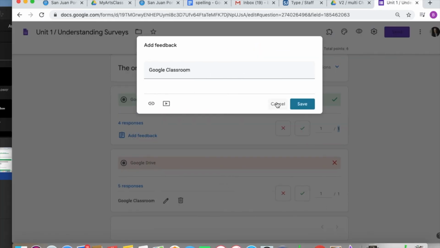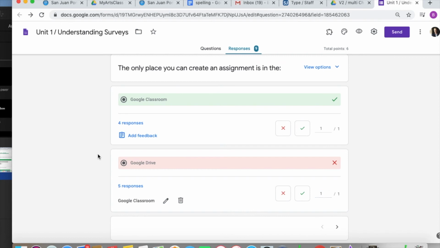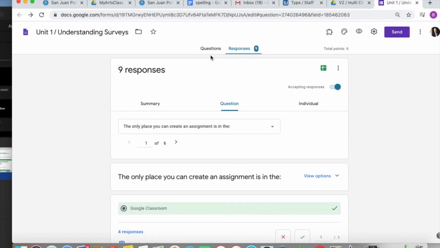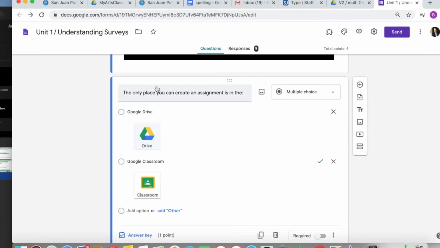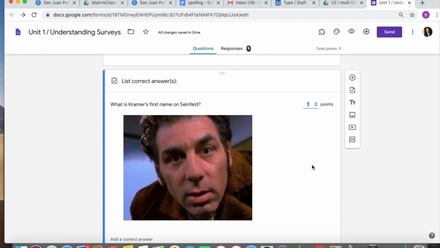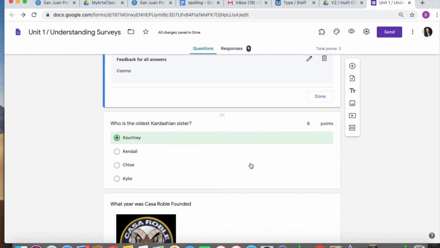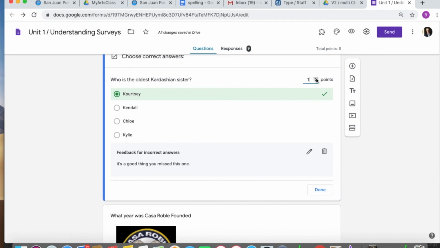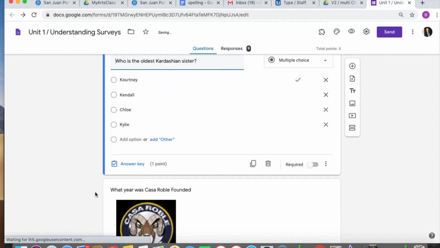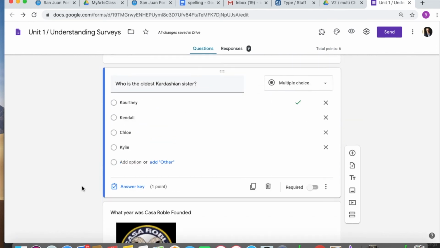So first I can change the answer by going into question in this response area, or I can go right into the document and go right into questions, and this will allow me to actually edit my question, so it makes more sense. So the only place is that I can assign a task. So now that we've gone over short answers and I've given that a point value and explained that you need to put that in manually, let's go down to this point value of the Kardashian question. Yep, I need to add some point value to this. And you will also need to update anyone's grade manually when you are correcting a key like this.